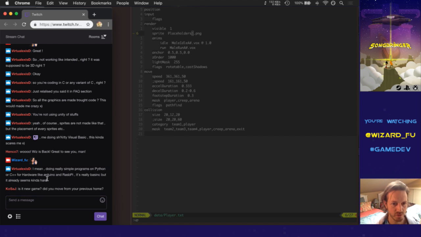Doing really simple programs on Python or C++ for hardware. Oh, it seems hard. I got you, man. After a while, it won't seem so hard. It really just takes time to become familiar with the language and also time to become familiar with whatever platform you're working on. So if you're working with Arduino, it's going to take time to get used to that. And also C++ itself is its own topic that will take time to get used to. But once you get used to it, man, it won't seem hard anymore. It'll seem easier.